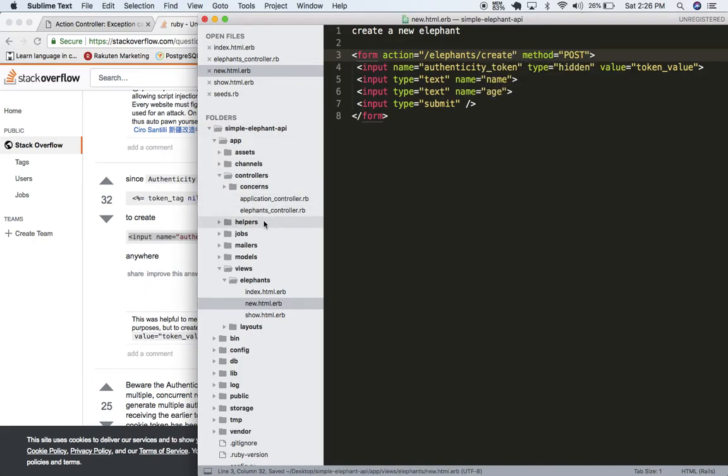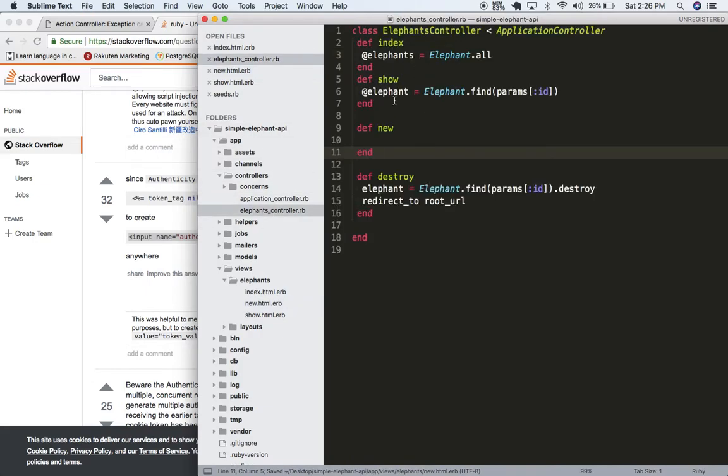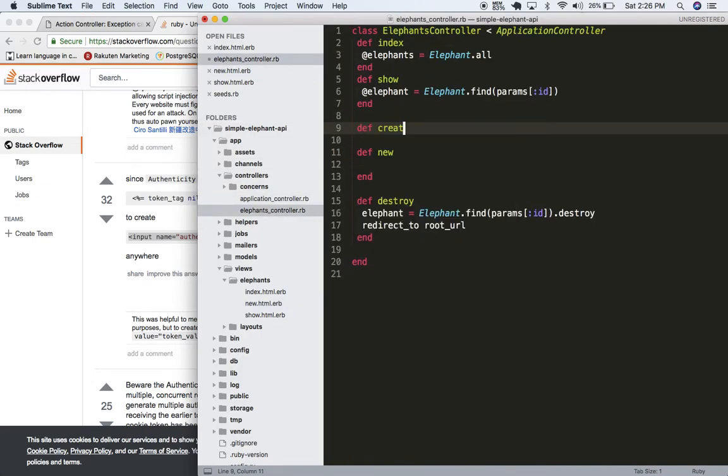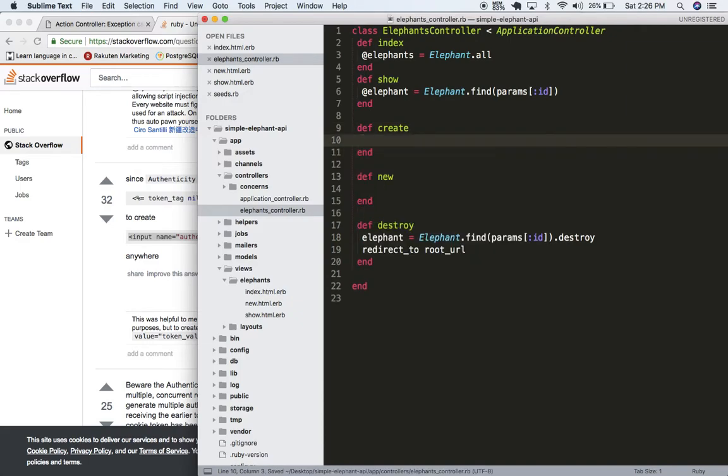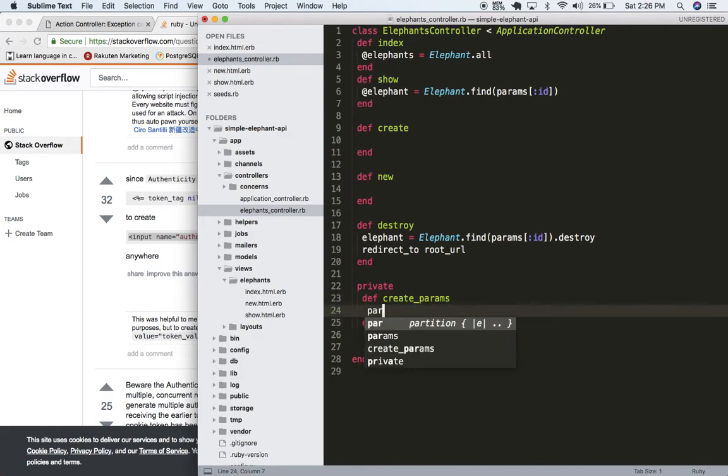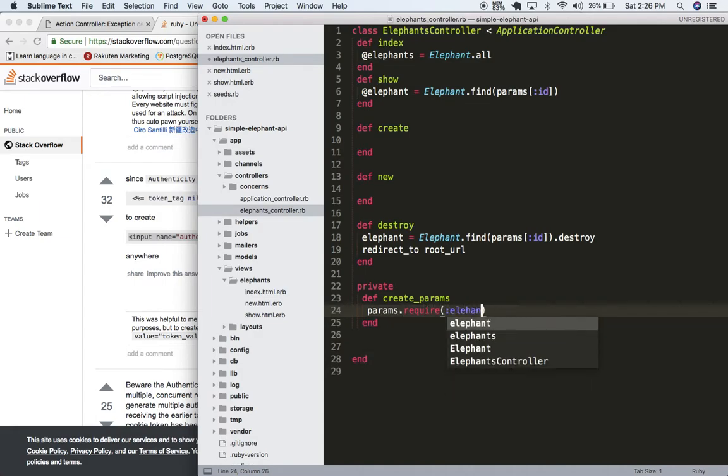And our action will be /elephant/create. Let me go ahead in here and def create end, and then I want to create some params down here. Private, def create params end, and we'll say params.require on an elephant.